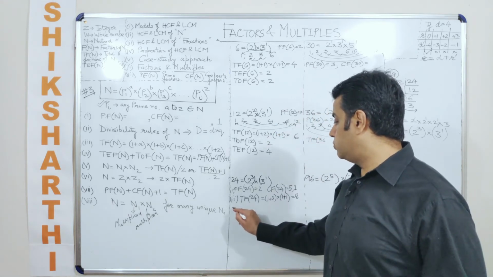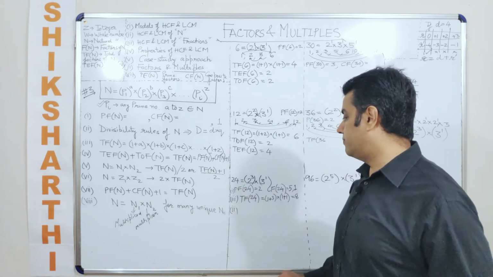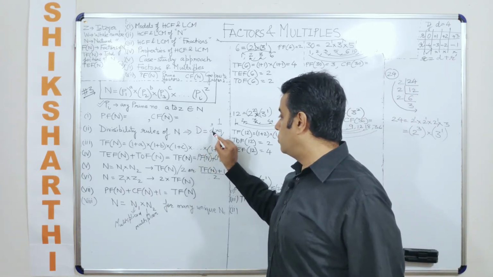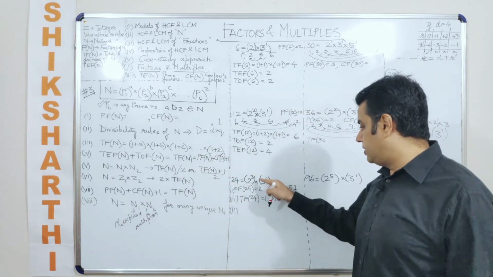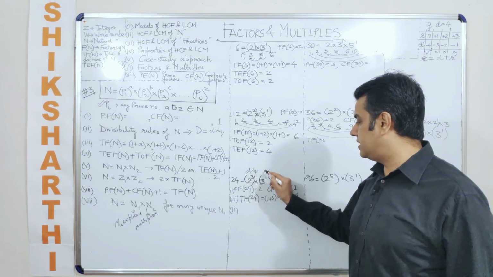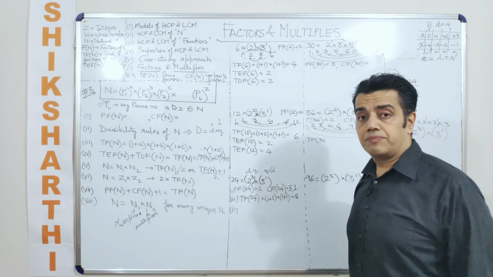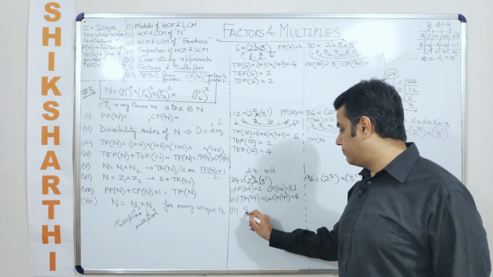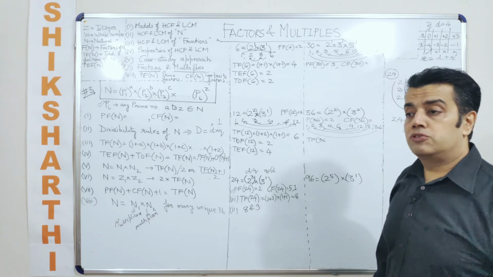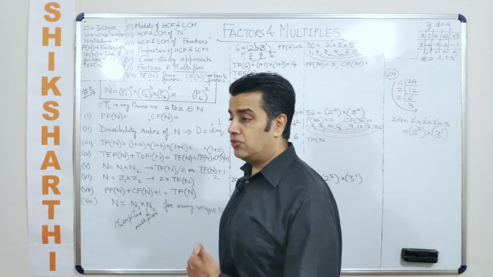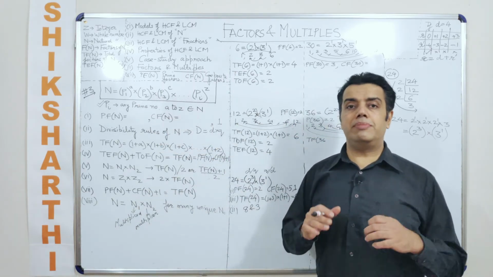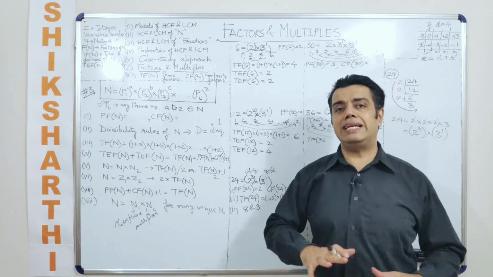Okay, talking about point number 2 now. What is the divisibility rule for 24? So as discussed, the divisibility rule is decided by dividend equals divisor into quotient. So if this is the divisor, this becomes the quotient, and if this is the quotient, this becomes the divisor. So we will say the divisibility rule for 24 is 8 and 3. A number which is divisible by 8 and 3 both will be divisible by 24, and a number which is divisible by 24 will be divisible both by 8 and 3.